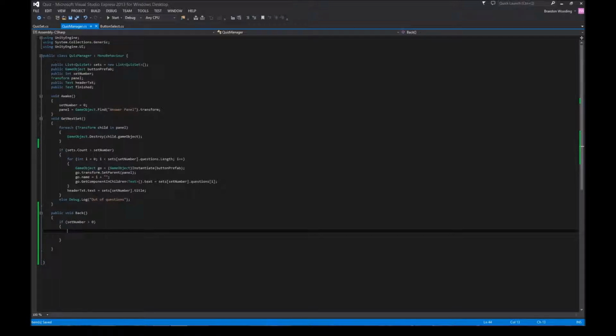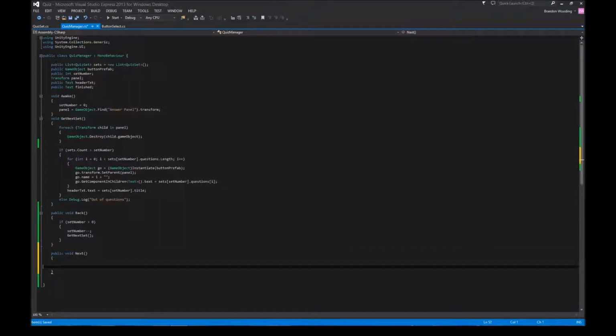Okay, so next we want to actually do something with this. So you want to go, okay, set number minus, and we're just going to get the next set. We just want to have a command called get n set, but it's basically easy. Then we want to go else, just return. So basically, we don't really need that there because it's kind of already in there. But I guess I will just remove it. I don't have stuff like that in my code, because it helps to prevent weird code paths that you don't expect.